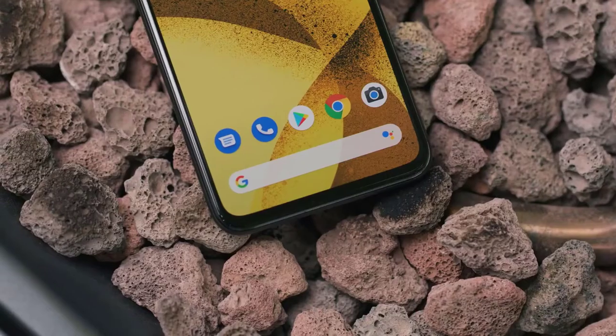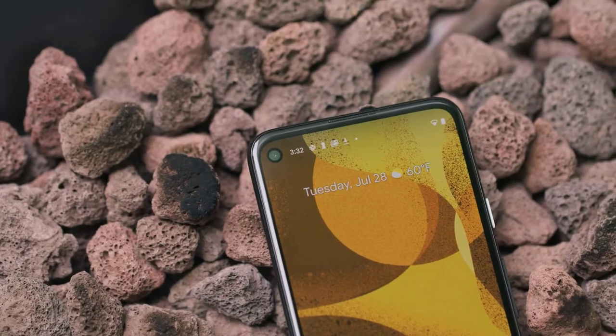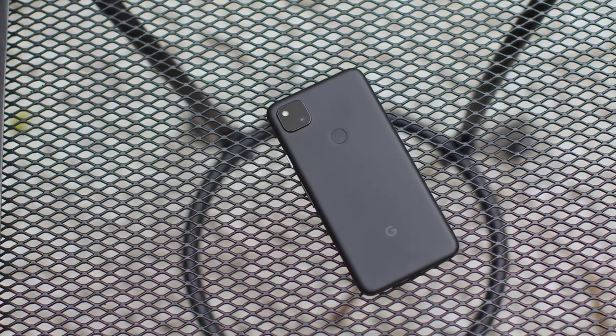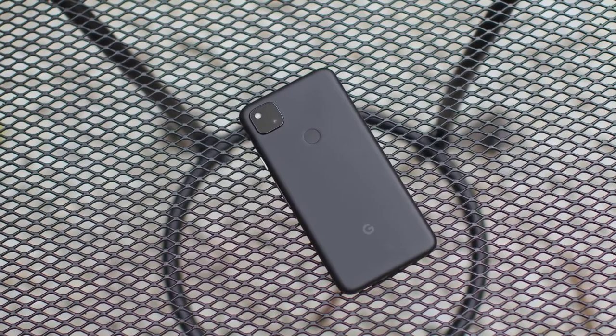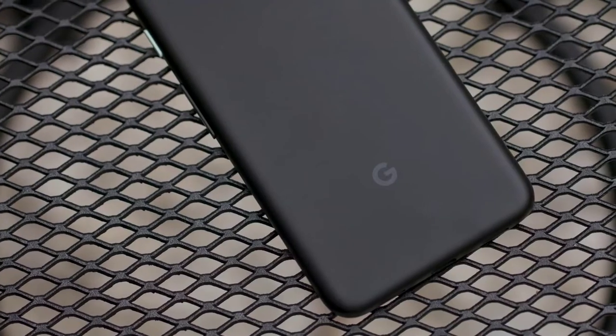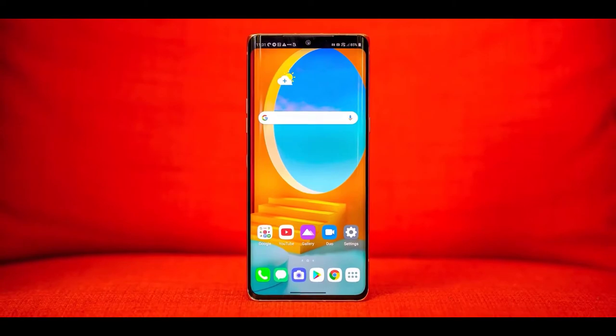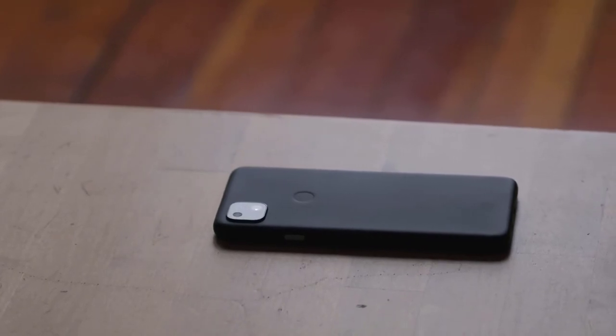It has enough grunt for social media, web browsing, and emails, plus the ability to capture some excellent pictures. The Google Pixel 4a is priced at £300. If you want the Pixel 4a, you'll have to sacrifice choice for that low price tag — a competitive price point that's £50 cheaper than the launch price of its predecessor, the Google Pixel 3a. You also get more RAM — 6GB versus 4GB — and more storage — 128GB versus 64GB — so Google is giving you decent bang for your buck, at least within its own ecosystem.